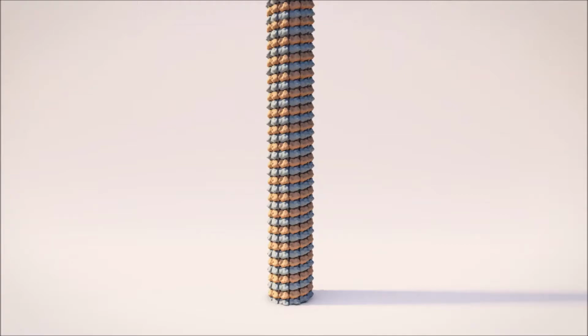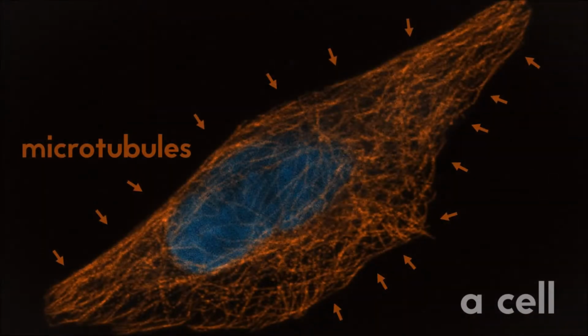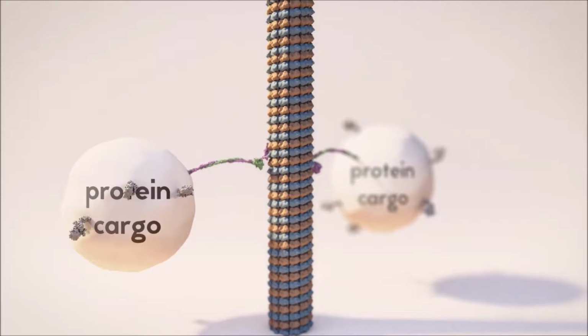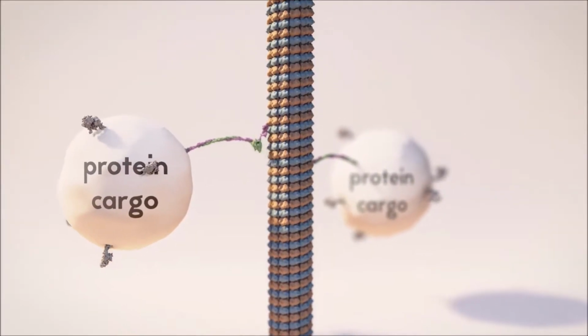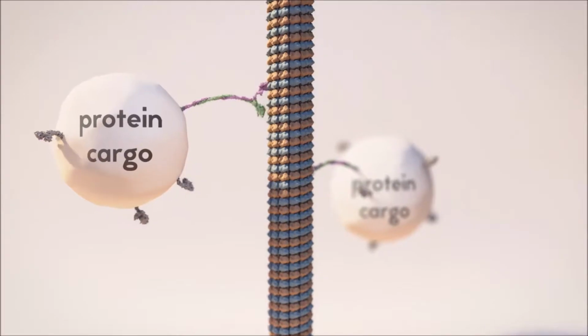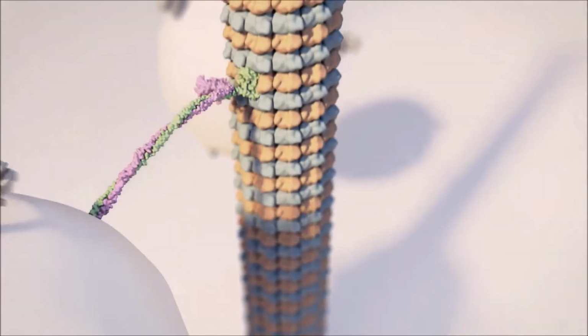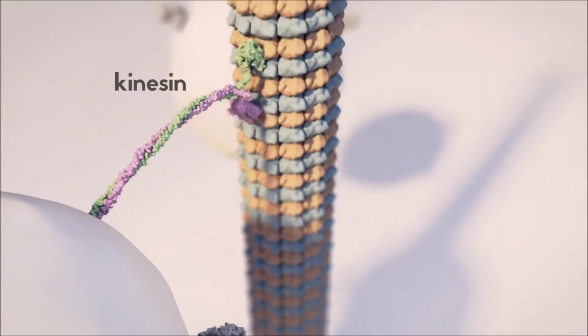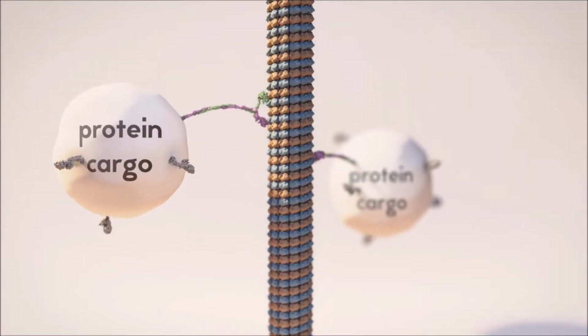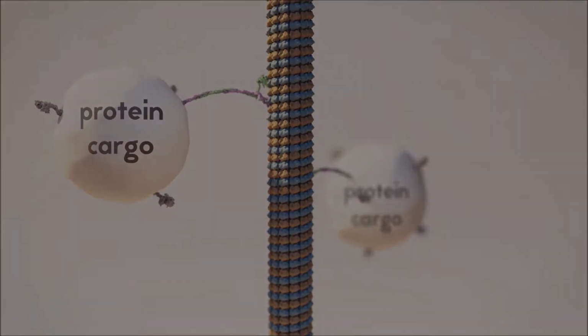This is where the microtubules come back in. Because they form a network that goes pretty much anywhere in a cell, and because they're generally quite sturdy, microtubules are the train tracks that you can transport cargo down. Cellular cargo needs a molecular freight train to carry it along the microtubules, and that is a protein called kinesin. Kinesin is able to bind to tubulin with its two feet-like motor domains and slowly work its way up the microtubule to deliver its protein cargo.